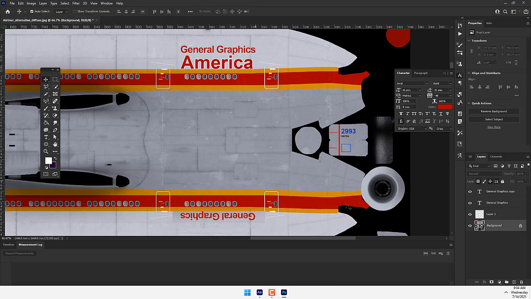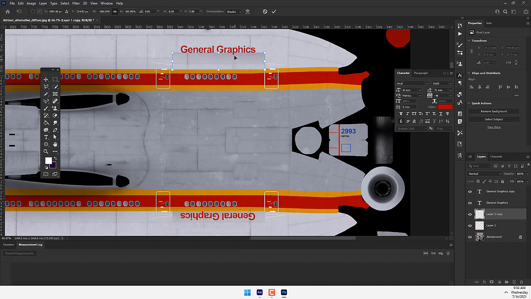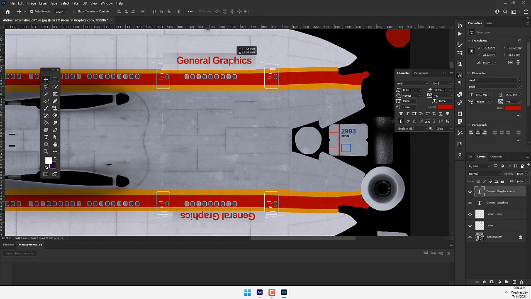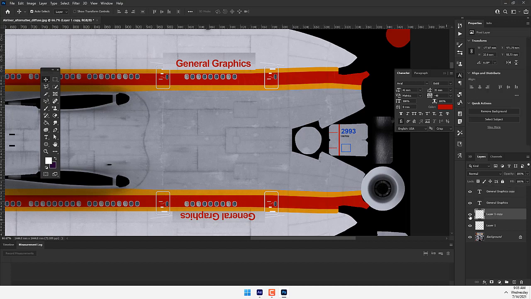Press Alt, press Ctrl T, right click vertical, press apply. Okay, move the graphics there and select the texture, edit a little bit like this.